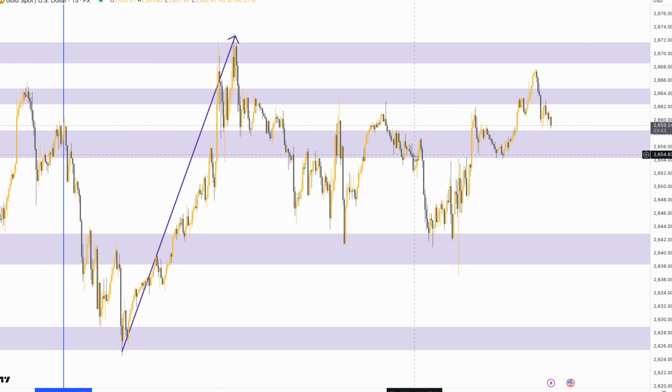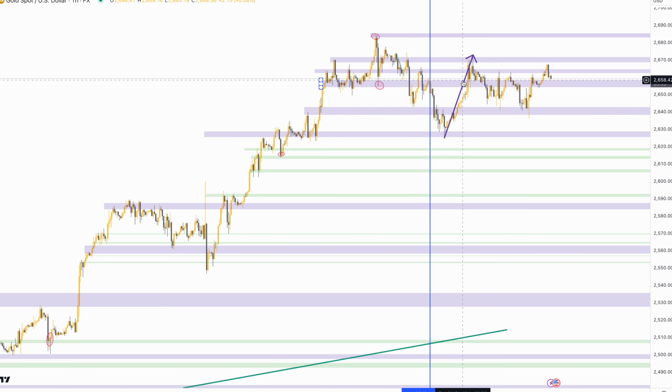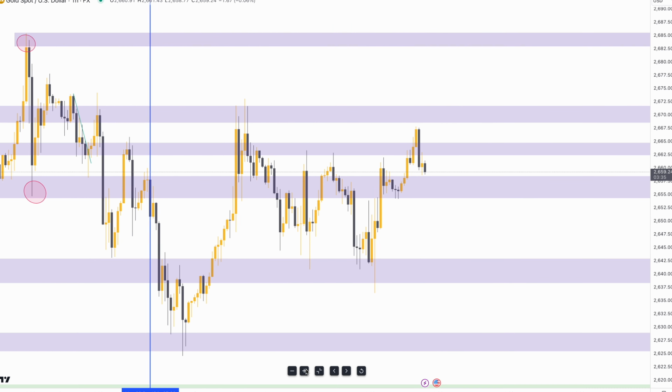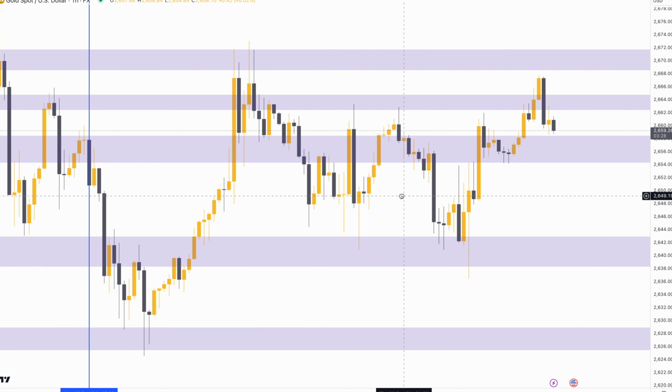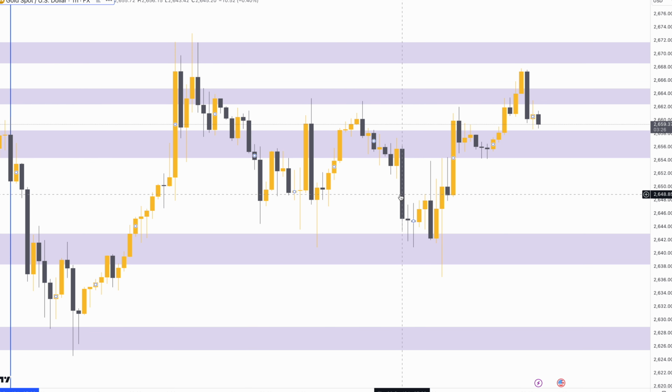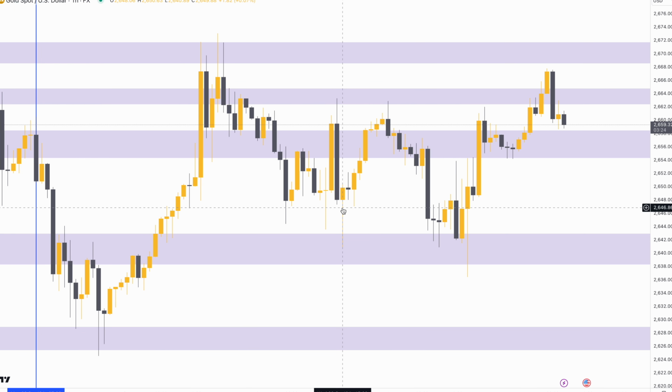So if we go back to our hour one real quick, we're going to delete this arrow. We're going to zoom all the way in for you and focus on roughly what we are looking at right now. If I just stretch this out for you a little bit to make it easier, this is the information that we're going to mark up.